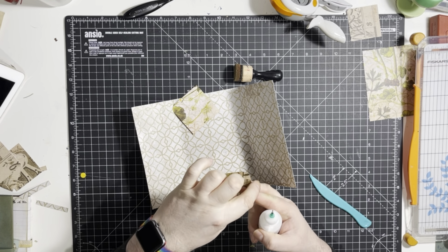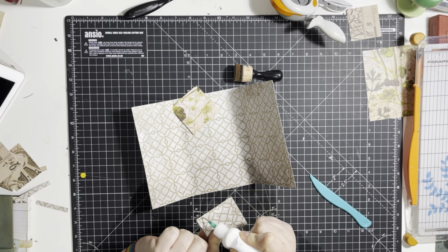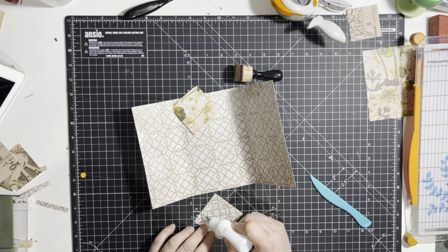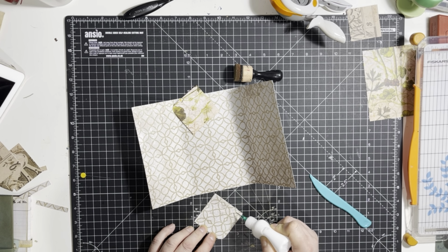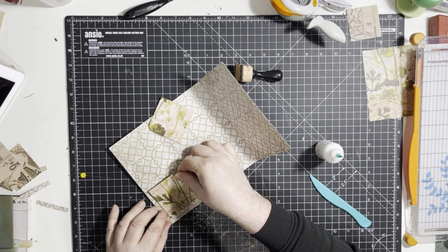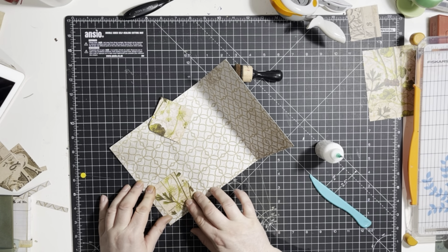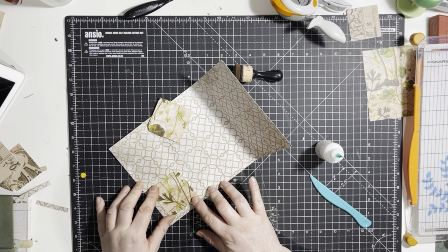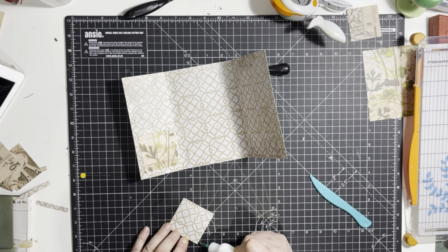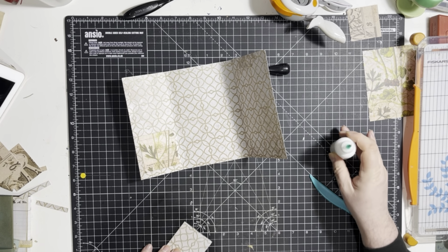So obviously this is the corner that you're going to leave open, so you're going to leave these two sides open. So you're going to put glue on the corner. Well, you might have glue that actually came out. I tested this before I came on air. Oh, it's doing it now. So just a little bit around the edge, and I popped one quite low down on that little fold. Just want to make it semi-straight. Doesn't have to be perfectly straight, let's face it, what is? So perfection does not exist in the world.